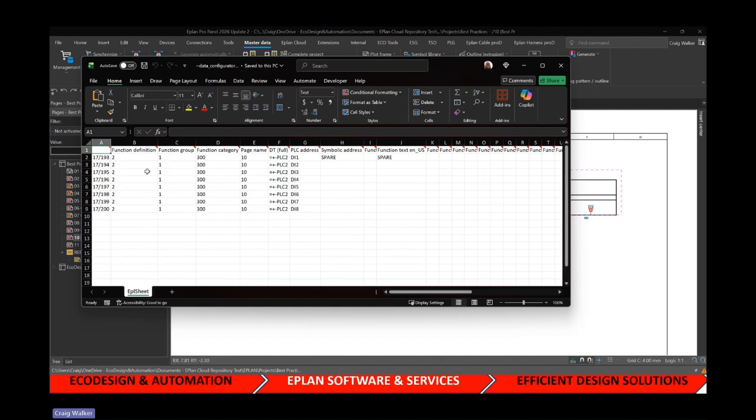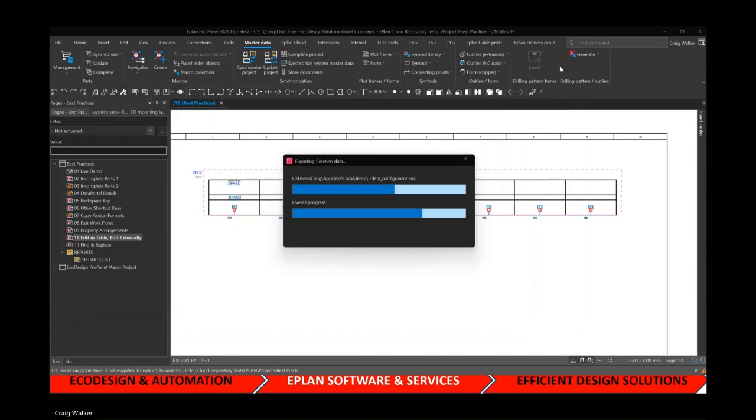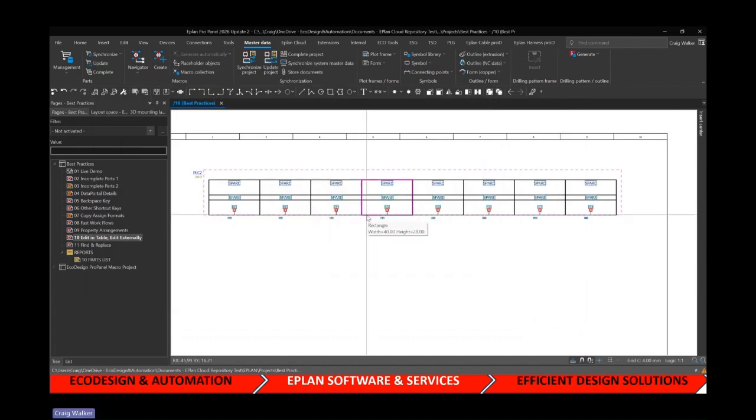They've popped up. I can have pages of this if I did the entire project. And then I can just change the data. We're not going to do anything complex here. Save it, close it. Yes, I'd like to import the data, and done. So you can mass edit parts, not from your parts database, but also from your project externally.